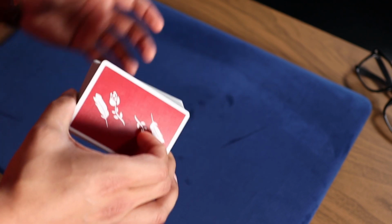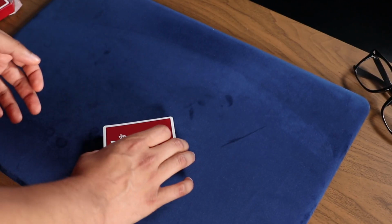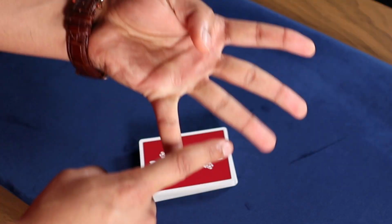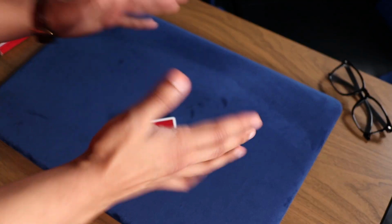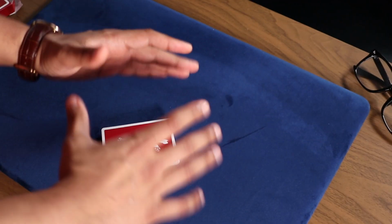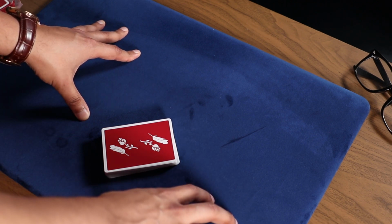Anyway, the point is, this is where the fun part happens, because here you'll be manipulating the spectator to select one of 4 numbers, which is 6, 7, 8, or 9. These are the only numbers the spectator can pick, but you want to make it seem to the spectator that you're giving them a choice to pick any number they want. And this is where the trick gets fun.